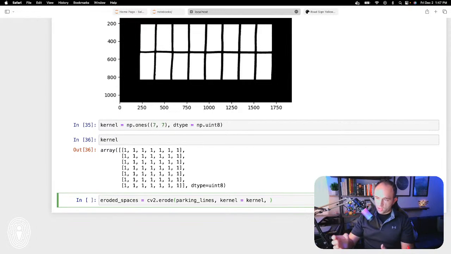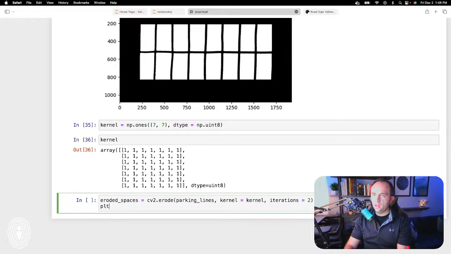Obviously, the more iterations you pass over, the more it's going to erode away your image. We're just going to set iterations equals 2. And then we're going to view this. So plt.imshow eroded spaces, cmap equals gray.